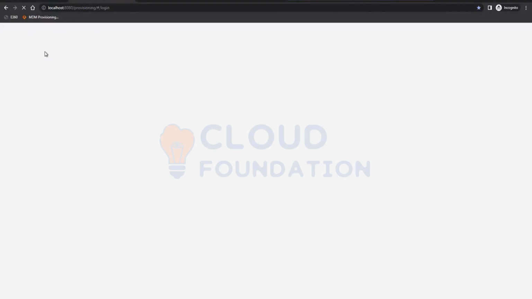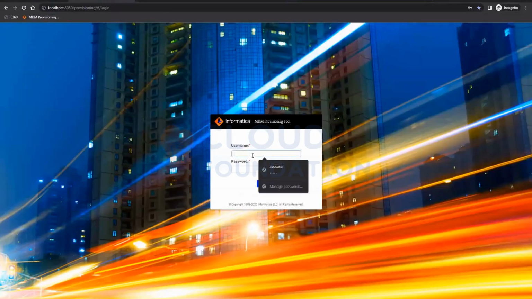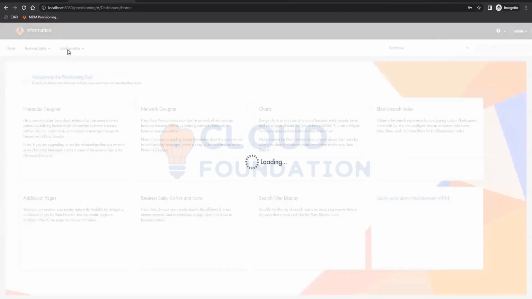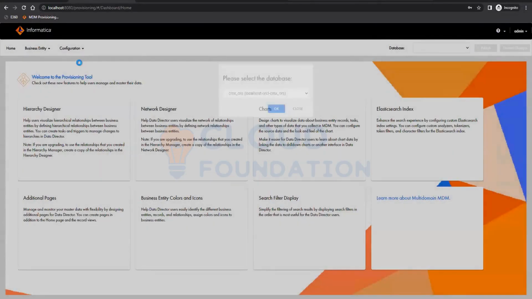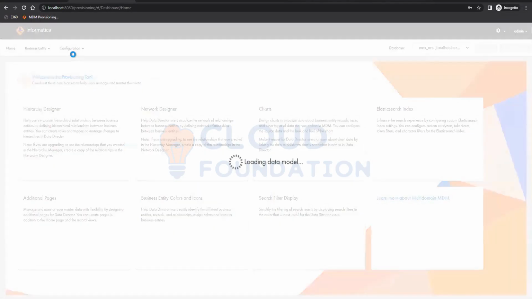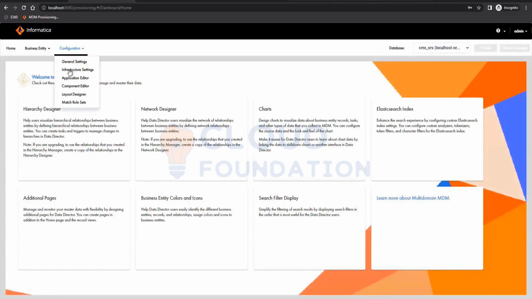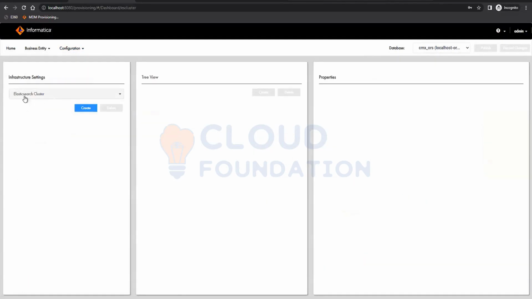There are a certain number of things which we will just be going through. Some of the things will be for admin people. The configuration. We'll go into infrastructure setting. There is cluster index and cluster.